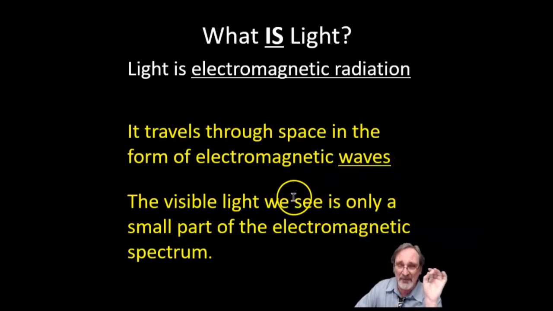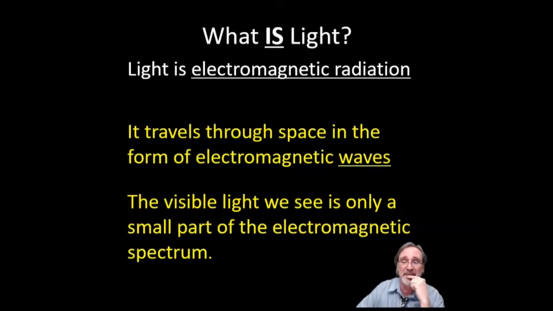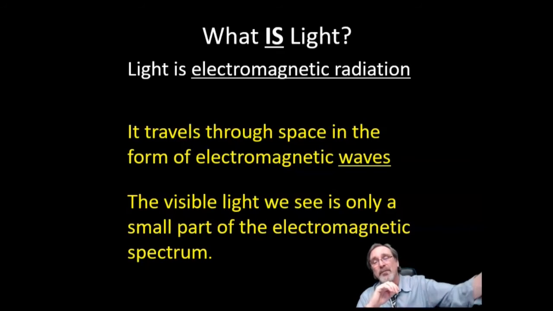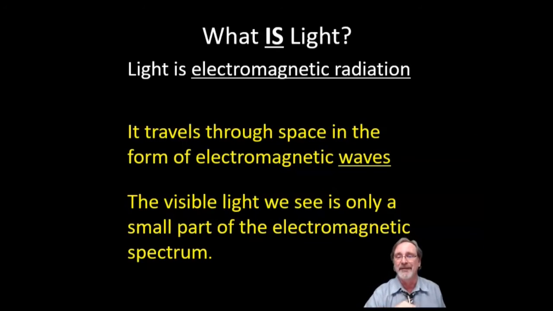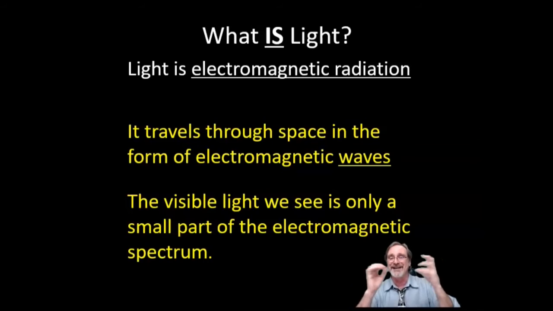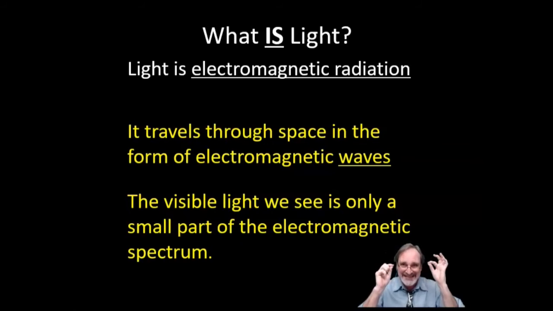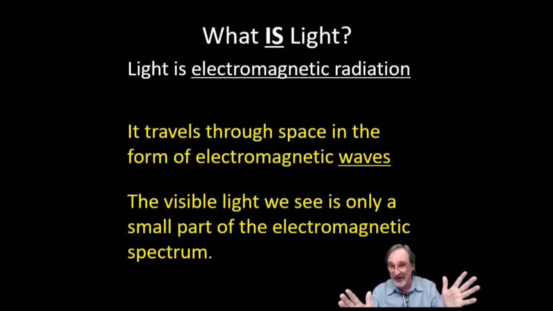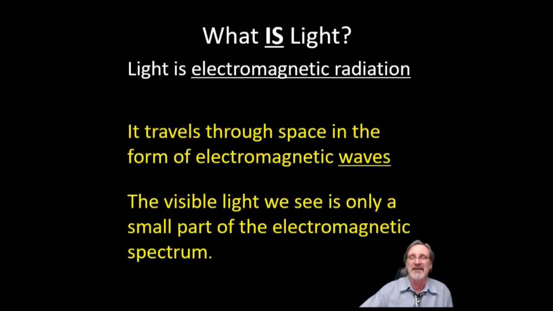The visible light we see is only a small part of the electromagnetic spectrum. I'm going to get there in a minute. We have the red, orange, yellow, green, blue, indigo, violet, the 7 colors. But then there's something redder than red, and you can't see it because you don't have receptor cells. It's called infrared. Or there's something like ultraviolet, like a super duper violet. The wavelength is so small you can't see it. Our eyes don't have receptor cells for them, but they're very real and it's important to understand that. So let's go ahead and get into that electromagnetic spectrum.